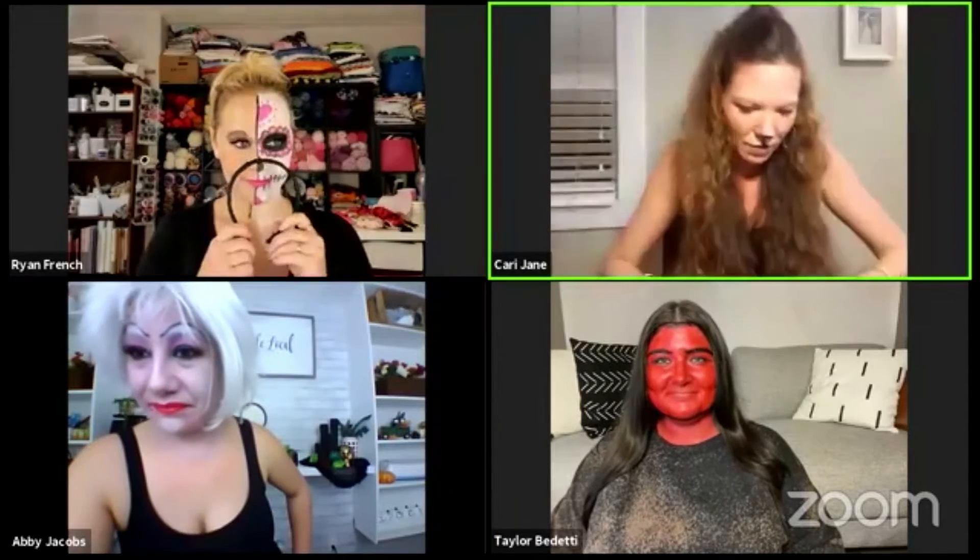How about you, Carrie? For mine I have a headband, and I'm basically doing felt ears with lots of flowers to go with them. I already made some ears — I can go over how I made those — and I'm going to be making felt flowers to go with it, plus a glue gun and scissors, obviously.